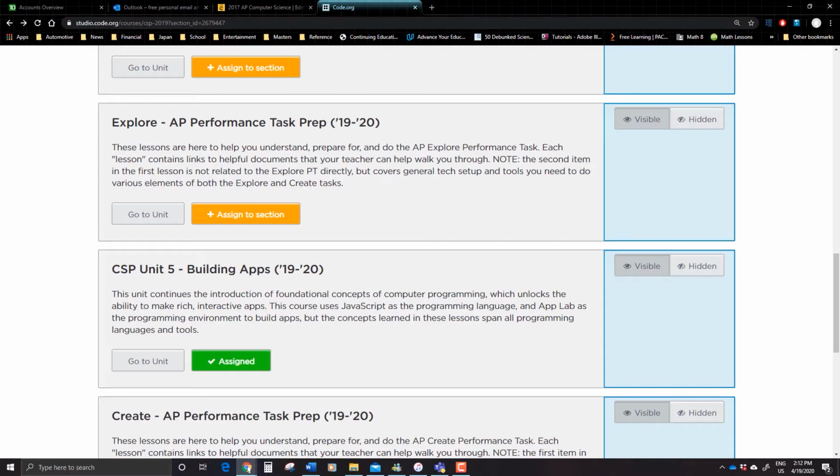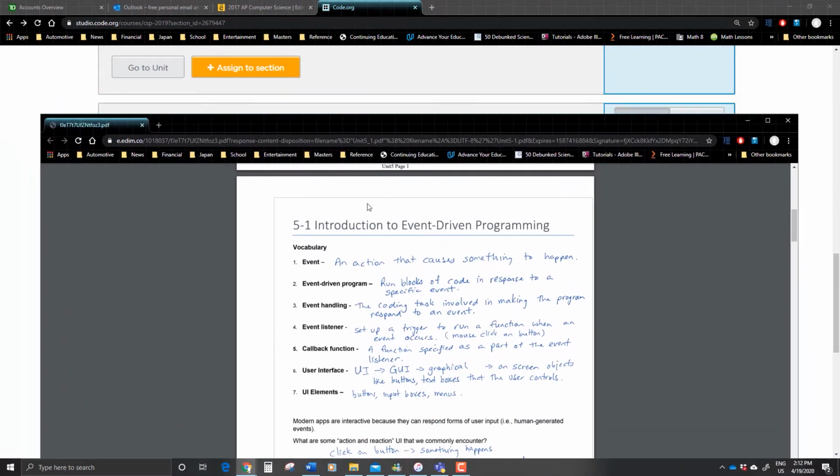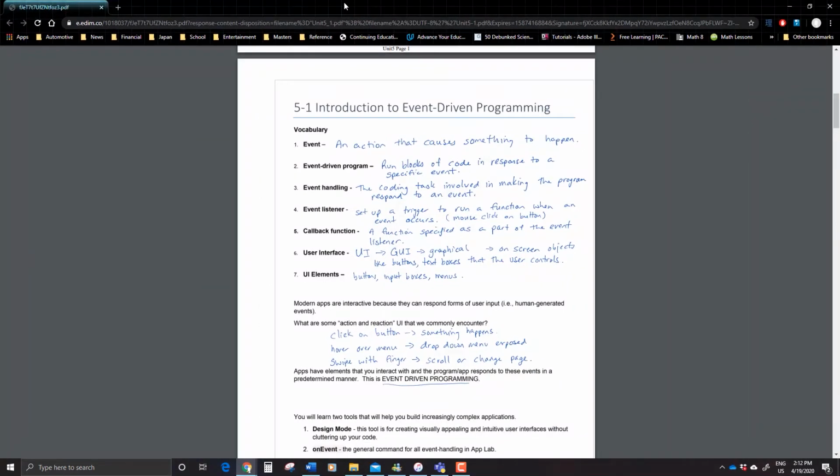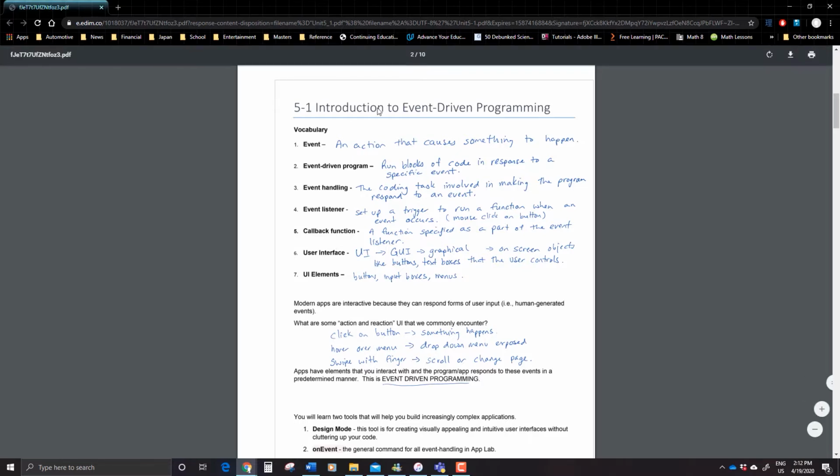I'm just going to go through some terms that are a little bit different than what we experienced in C. In C, we just worked in the console. What you'll notice is that we're going to be working in more of an interactive environment. We're going to be able to have graphics and buttons, things that we're a bit more used to. And so this brings us to this whole concept of event-driven programming.